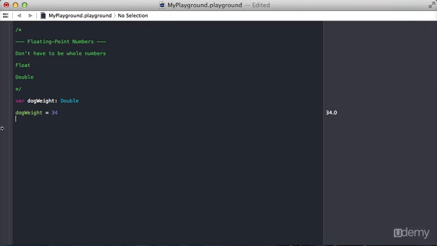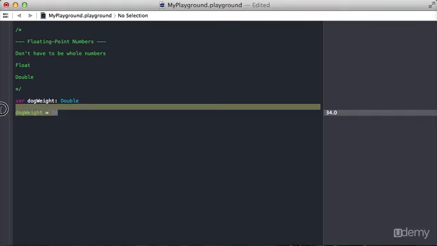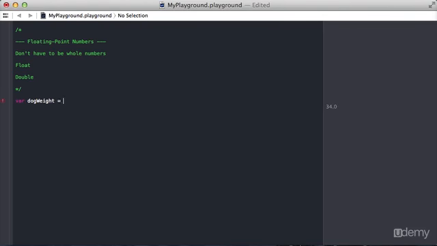So remember that we want to, rather than doing this as a two-step process, just directly say dog weight is equal to some floating point number. And you may be wondering, okay, so before, if this was just 34, the Swift compiler can say, okay, dog weight should be an int, right? And if we say dog weight is equal to 1.4, we got a problem, right? It only can take ints.